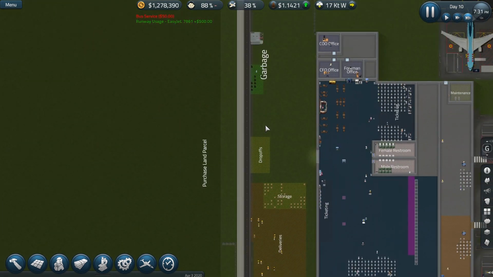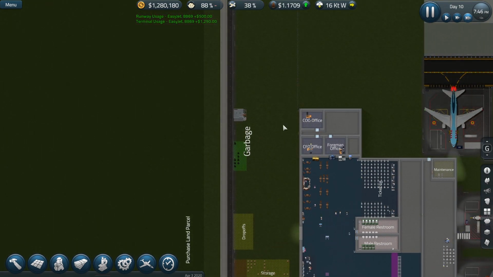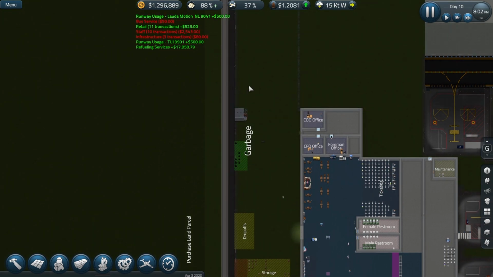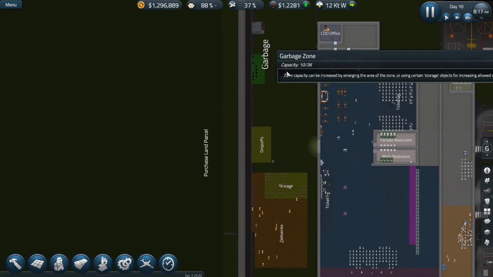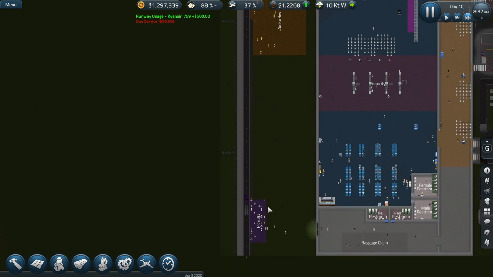So what I will do, probably in the next episode now, is have a little road going out. So these delivery vehicles are taken off the main road, so that while they're stuck here delivering or picking up stuff, the buses can get through without hindrance.